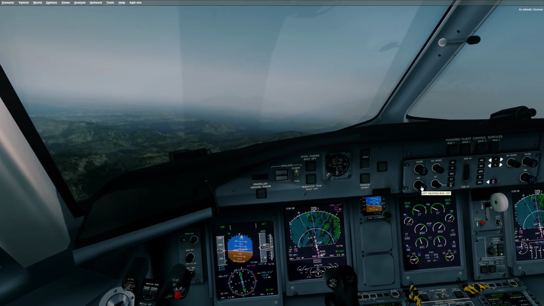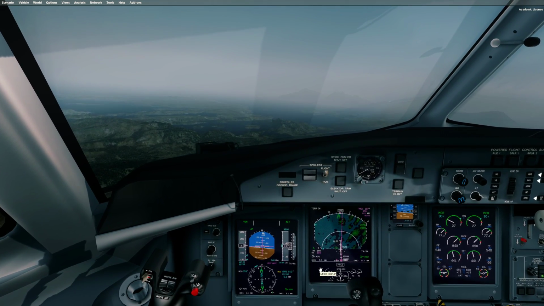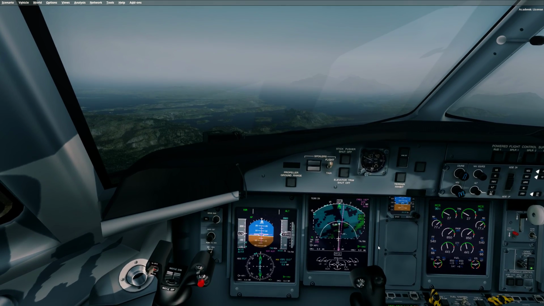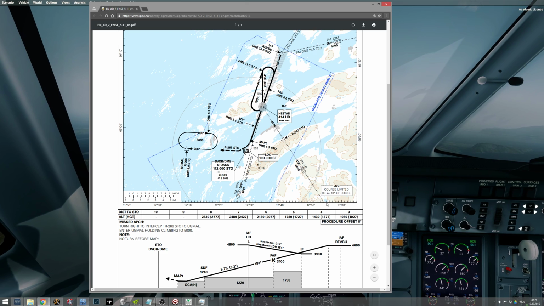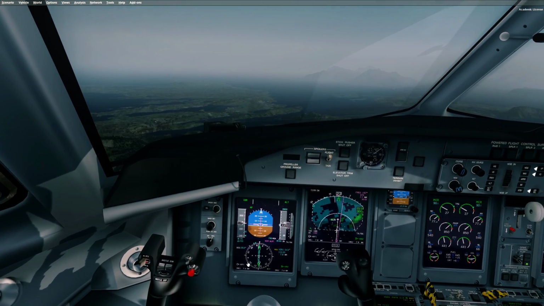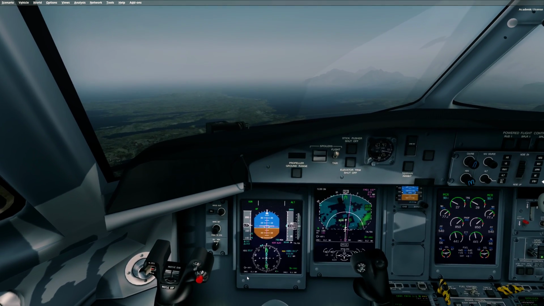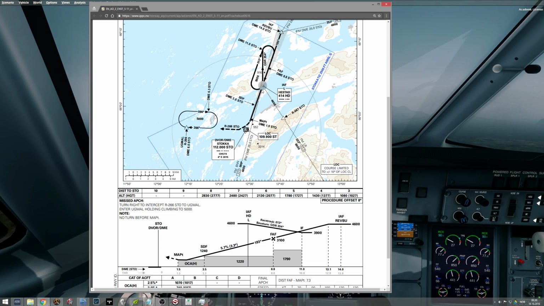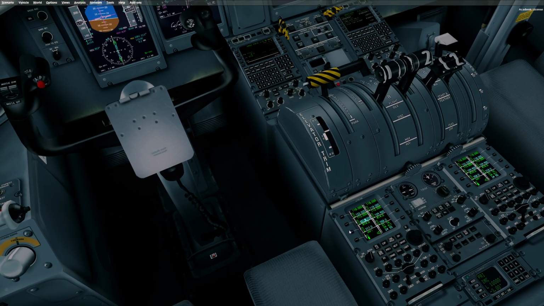Okay. Oh, where? I'm confused. The ADF should not go up, it should go down. Okay, whatever. I think we passed it. Back to heading select, and we can now switch the VOR.